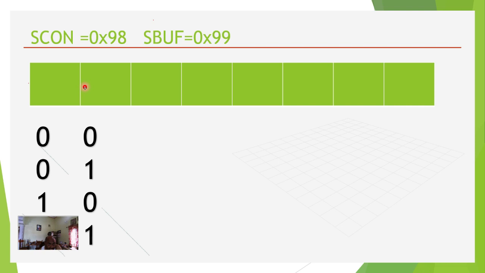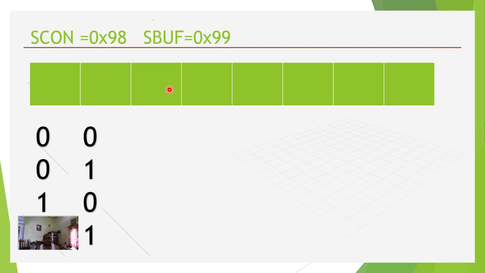What is code compatibility, sir? It means the program we write for the 8051 to control a printer will work only for the printer, or the program we write to control a washing machine will work only for the washing machine. We cannot mix both programs, right? So that is called code compatibility. Here 98 is the address of SCON, which is an 8-bit register, and SBUF stands for serial buffer register, whose address is 99, just plus 1 of SCON.